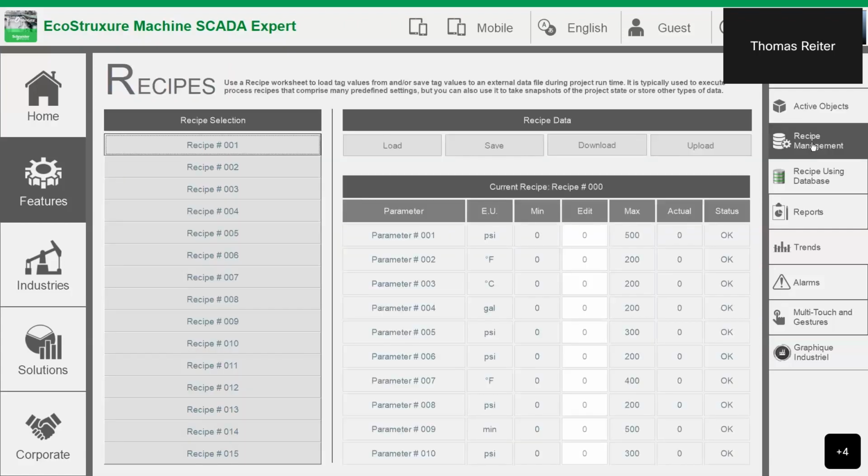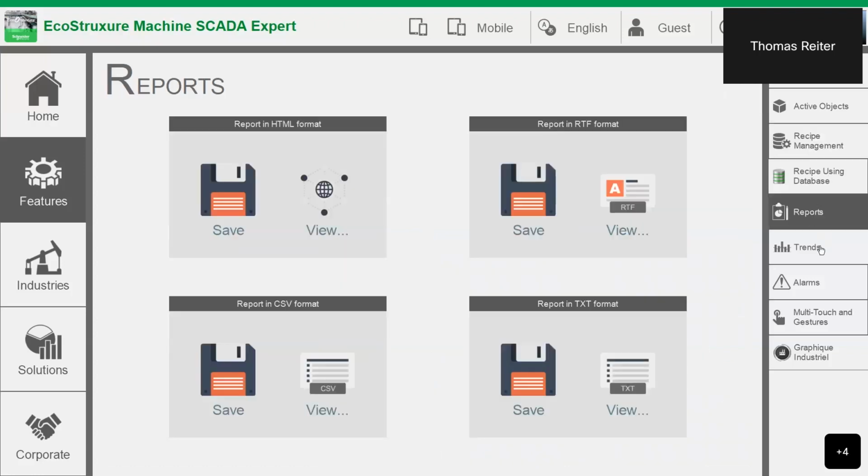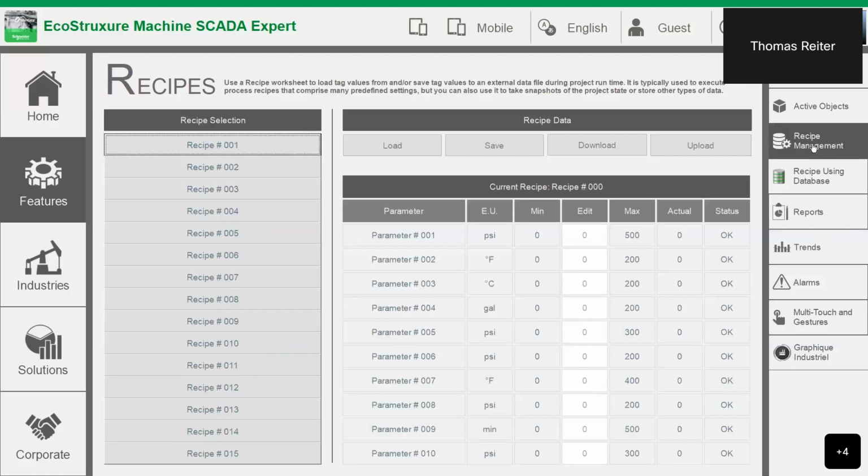There's a full-blown recipe management section. One of the strong suits of the software is that it's an all-in-one type package. Other than the thin client and the import wizard options, all the functionality is baked into the software without any option packages that you need in order to do all these different functions. So I don't need any different licenses or add-ons to do recipes or reports, for example, or trends or data logging or alarms. They're all modules that are included in the software. So that's part of the power of what we propose.